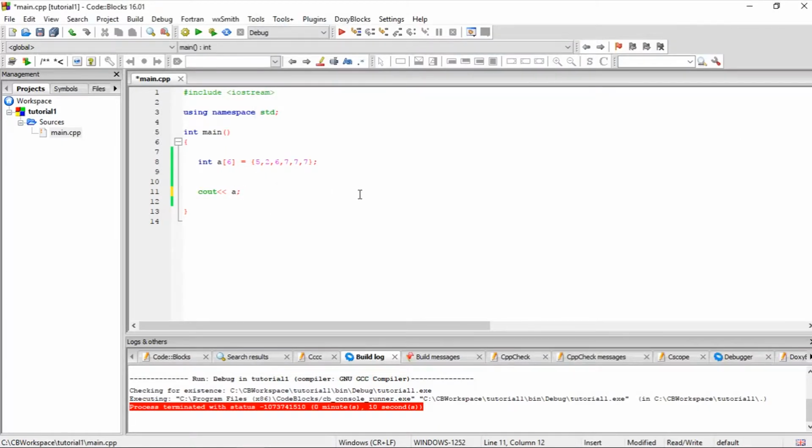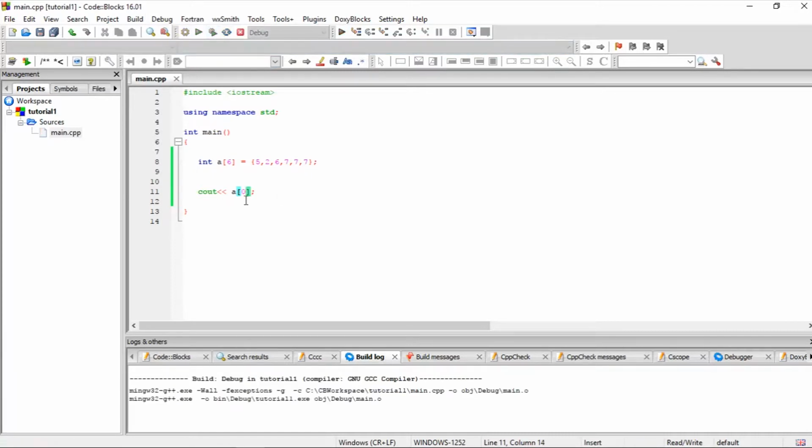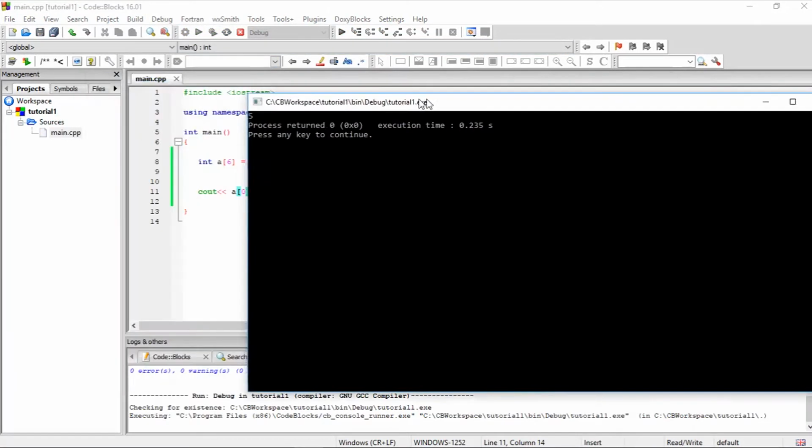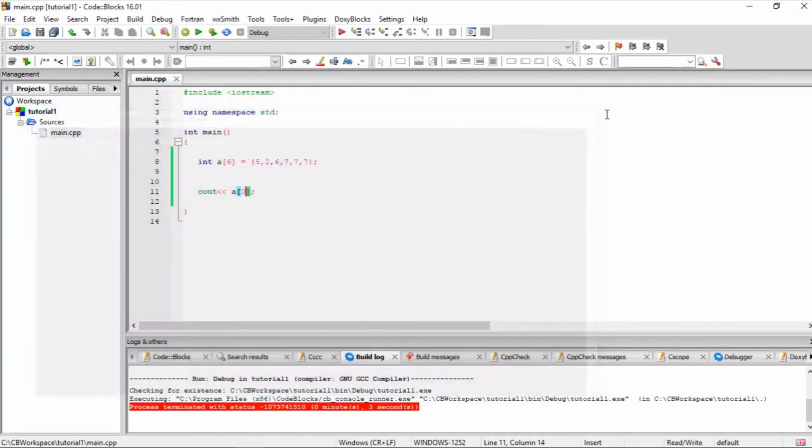So now let's just print A of 0, okay? So now it should work. So it says 5. Okay, so how do we print out the entire array? Well, we can just take this and copy it 6 times.